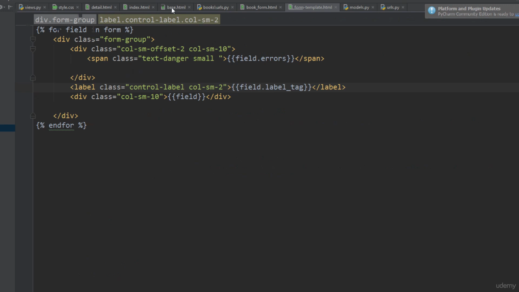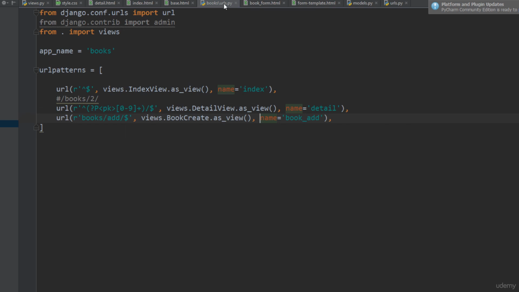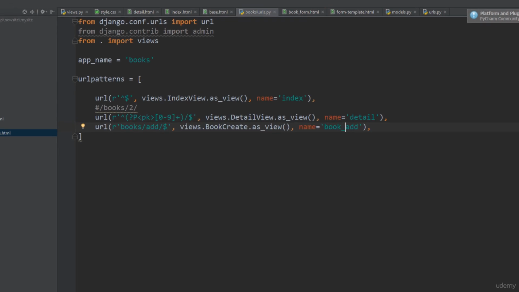It refers to book index, and instead of book index, we want to redirect it to book-add. If you go to urls.py, which is this file right here, as you can see, book-add goes over here. So I guess that should be book-add or _add. Let's see if this works, and if it doesn't, let's make some relevant changes.